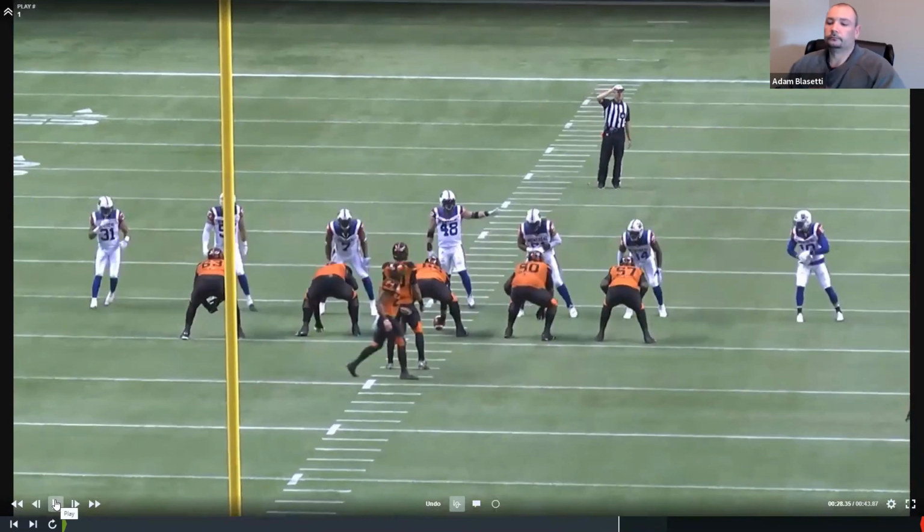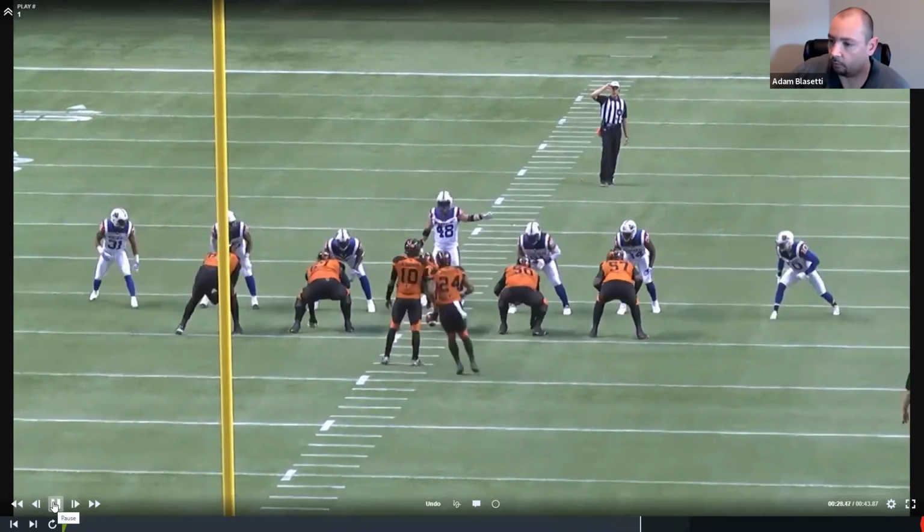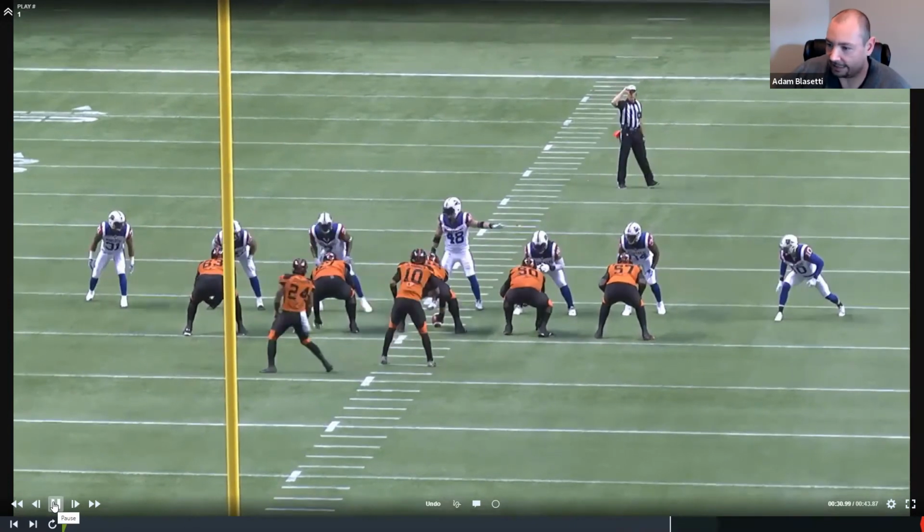Now, this is a version of what Montreal ran. This is what we call an up defense. This is just a 30 front where they walked a bunch of guys up onto the line of scrimmage. So from a thought process standpoint, don't necessarily focus on the schematics of this because you might get confused. Let's just take a look at what we do from a technique standpoint.